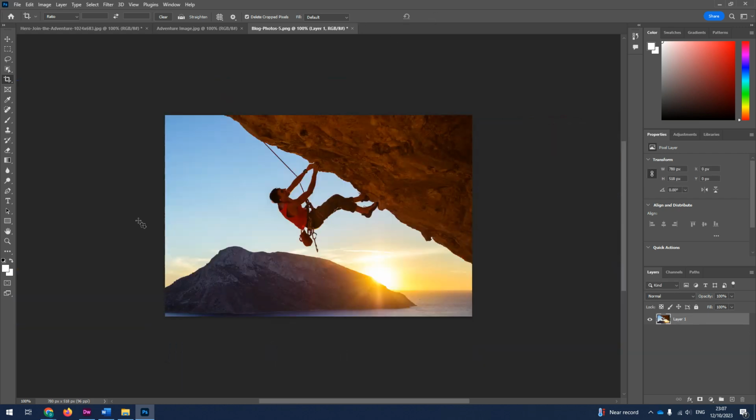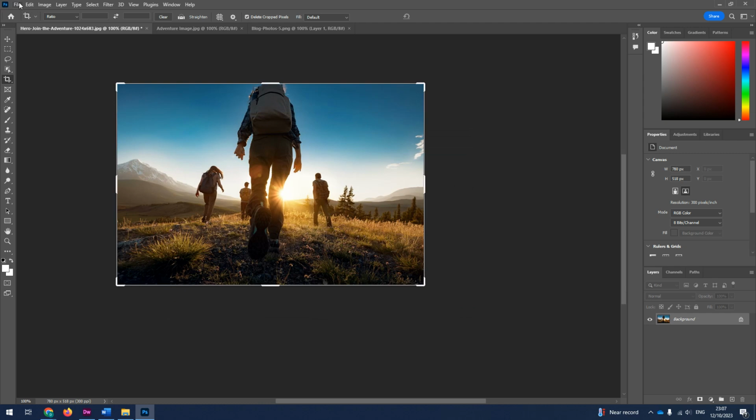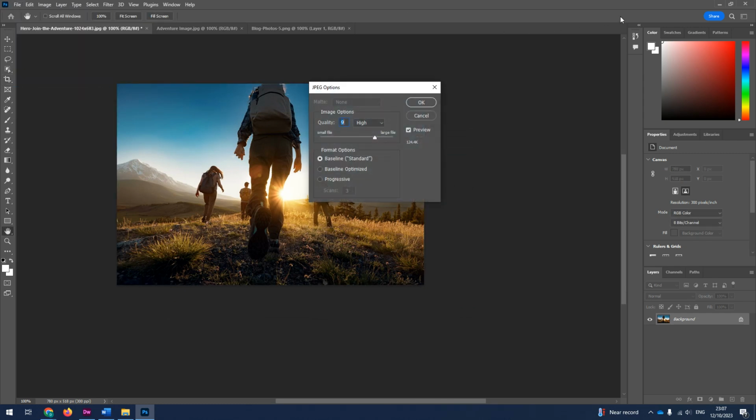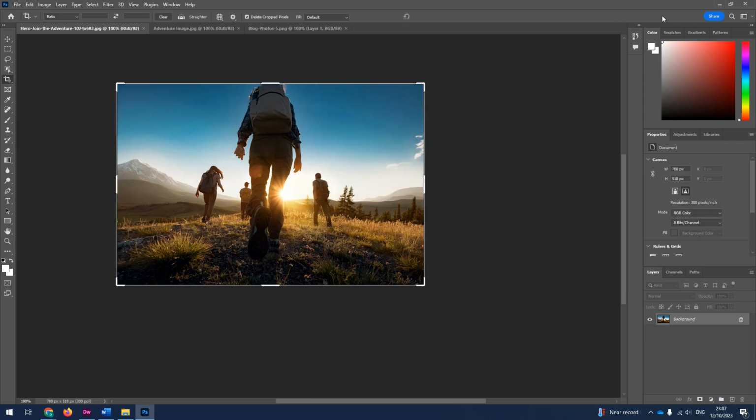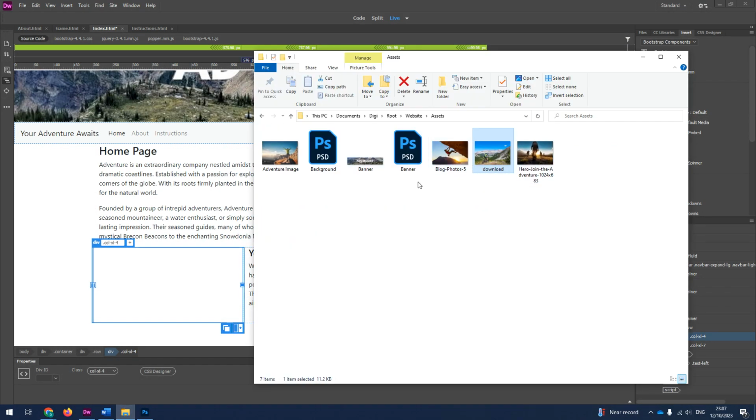Okay, now that I've got all the images the same size, I'm just going to go File and save them all. So I'm saved. And now these images are all saved in our folder. Now I've already saved them into my folder here. There's the original one, that's one of the new ones, that's a new one. This one here I'll be using elsewhere, but you can see I've got these 3 images here.